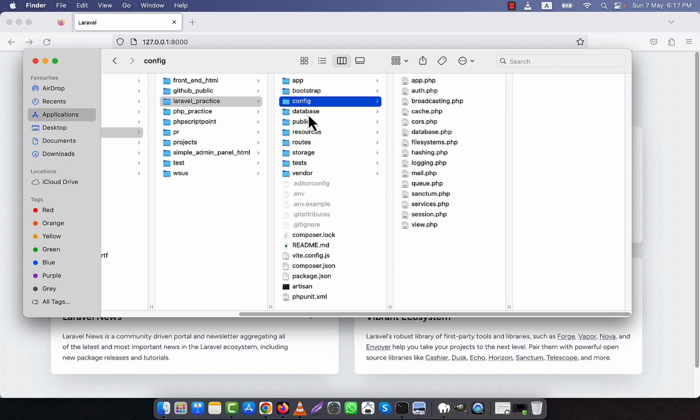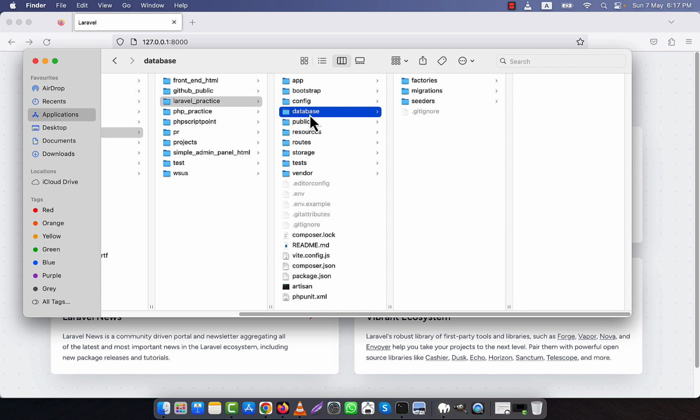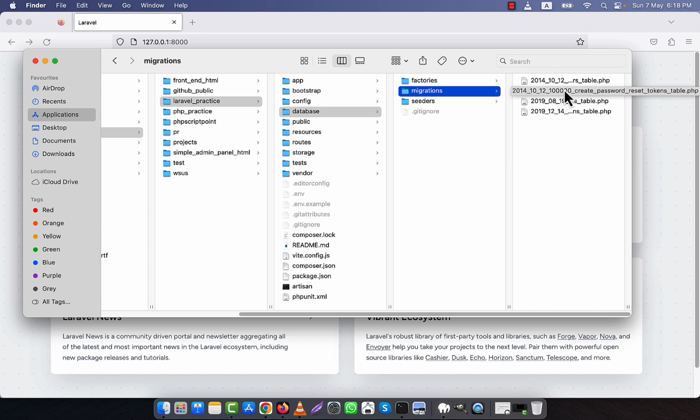After the config subfolder, you see there is a database subfolder. That is one of the important folders in your application. This subfolder contains all the database related files for your Laravel application, such as database migrations. You see that here are a total of 3 subfolders. One is migrations, another one is factories, another one is seeders. In the migrations subfolder, you will see that there are some migration files. These migration files allow you to modify your database schema over time, and you can add or change any database tables and fields from here. So this is very important.